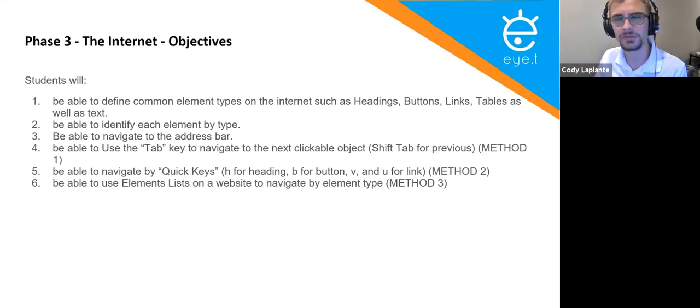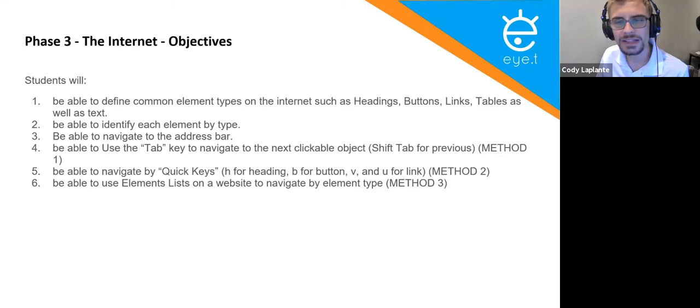Usually what happens is, for example, if this was an internet page and phase 3, the internet objectives was the heading, our screen reader would say, phase 3, the internet objectives, heading level 1, so that our student can actually be able to say, oh, that's a heading at level 1. 3.3 is to be able to navigate to the address bar.